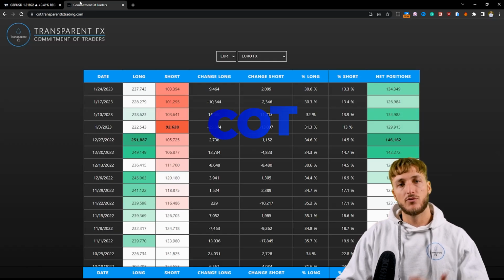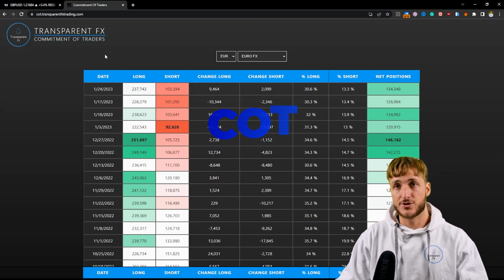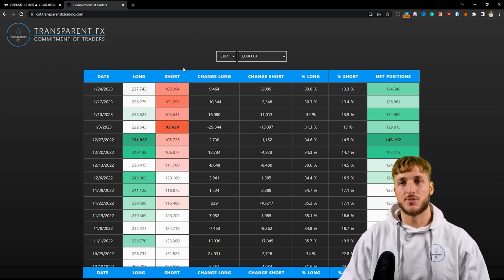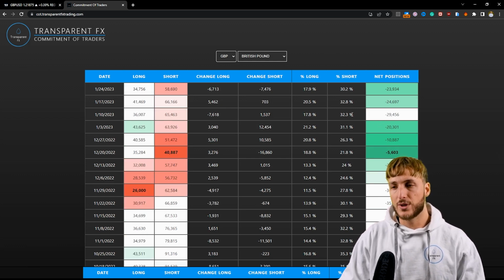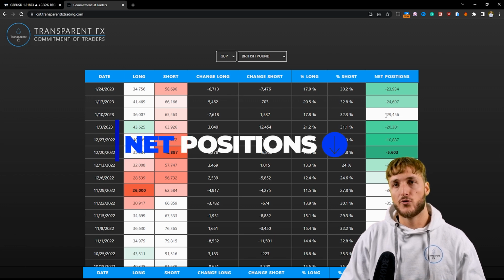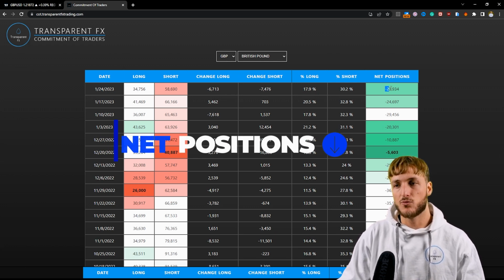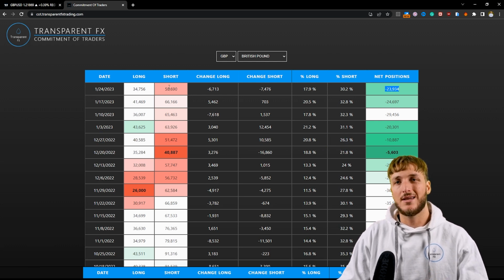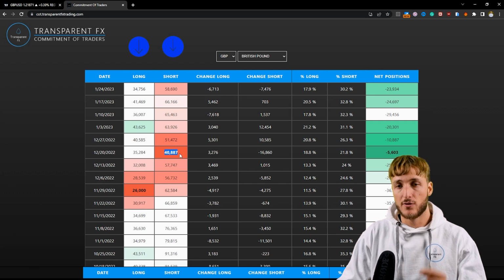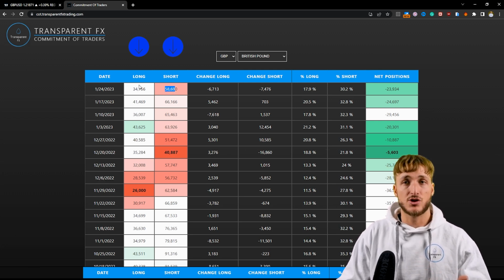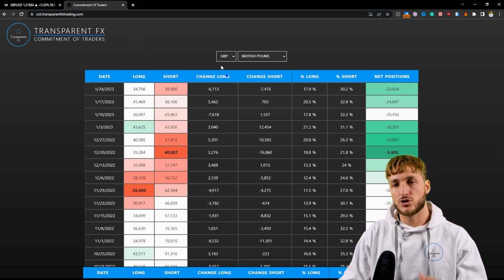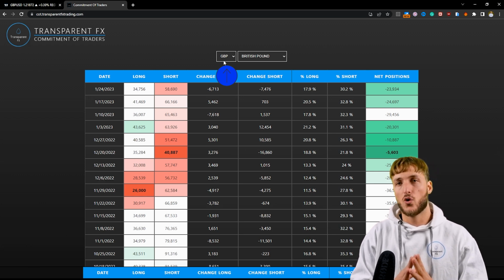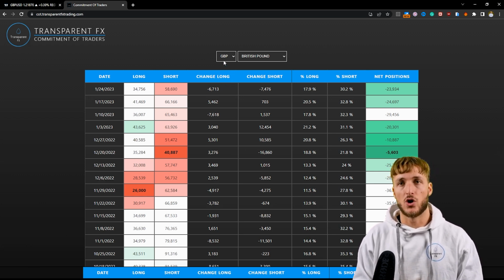Now, if we go and see what we have when it comes to the commitment of traders, so the COT data, which is what the non-commercials, so the biggest speculators in the market are doing, and we check the data specifically for the pound, what we can see is that with the last reports, net positions have overall been decreased. We went from minus 5k to minus 23k net positions, showing an increase of shorts from an institutional perspective from 40k to 58k, and longs got decreased from 43k to 34k. So the pound is getting weaker. Keep in mind that if we are checking the data for the pound, so the GBP, we are actually already checking GBP USD because all currencies on the spot are traded against the USD.